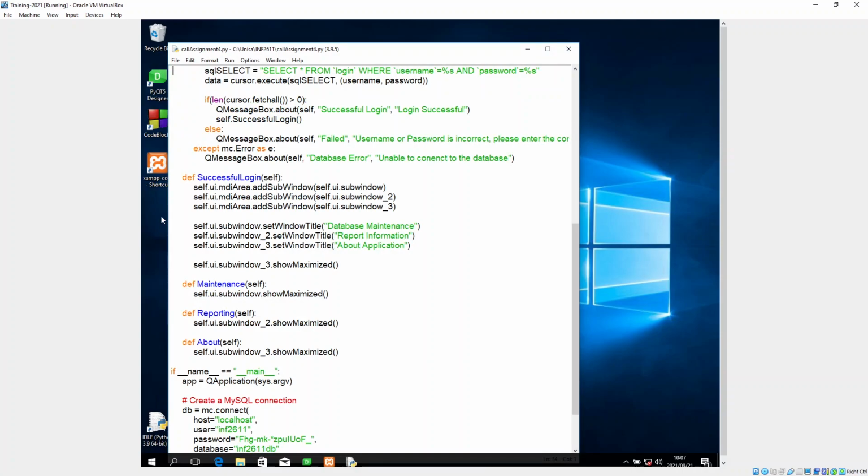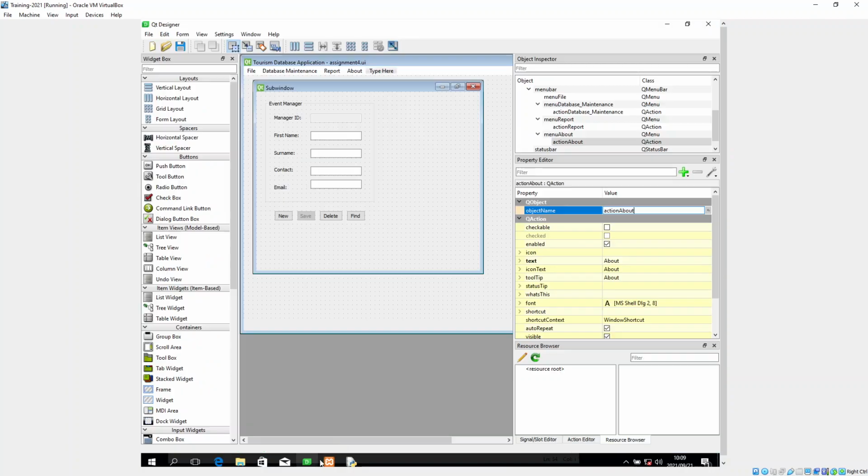The next part that we needed to do was actually work with data inside of the tables, and so the first one that I want to set up is the one for the database maintenance. The reason being is, or no, actually reporting was also fun, so let's do the reporting one so we can link the connects and all of that button together. So what I've done is I called on the reporting screen.